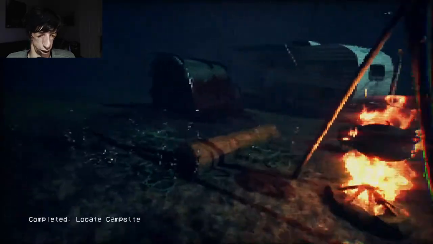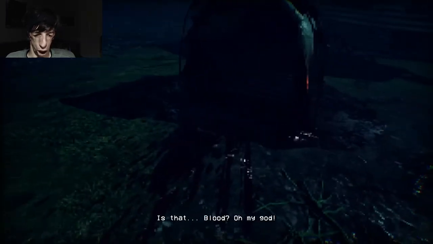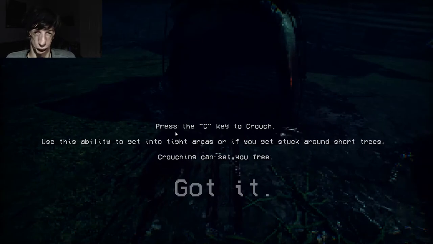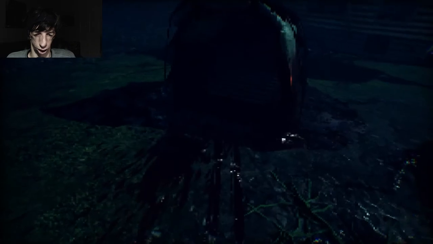Hello, campsite. Is that blood? Oh my god, guess it is blood. Oh, the eerie music. Press C key to crouch. Uses ability to get into tight areas. Or if you get stuck around short trees, crouch and you can get free.